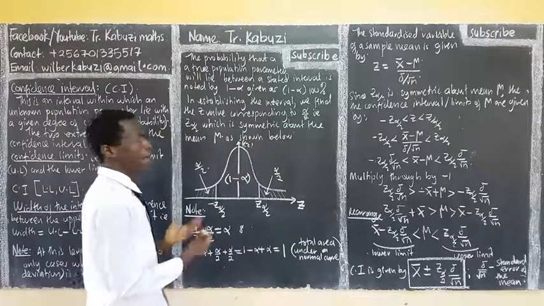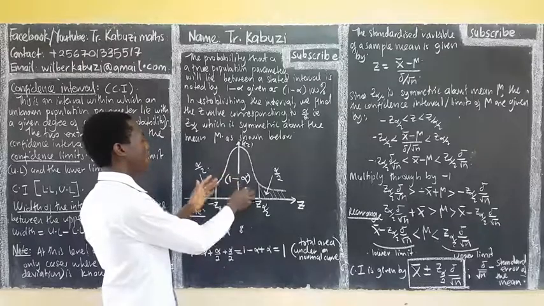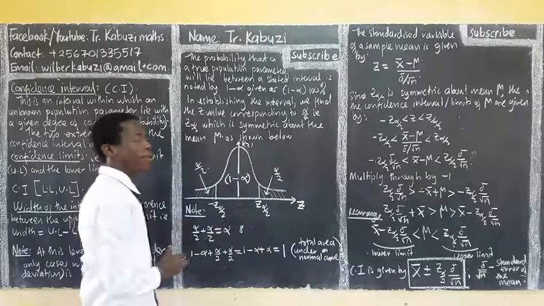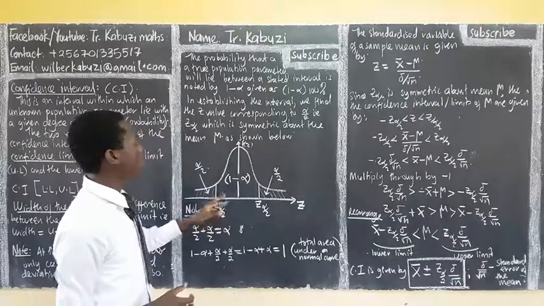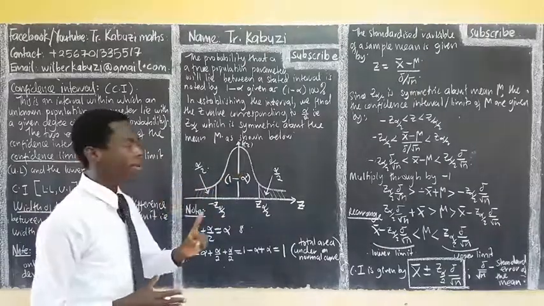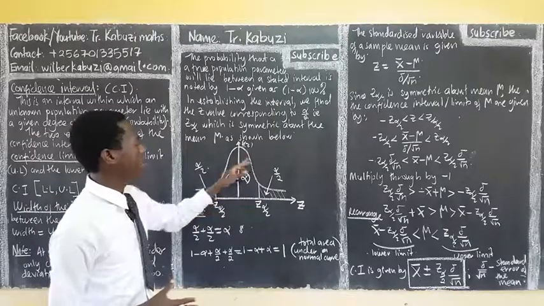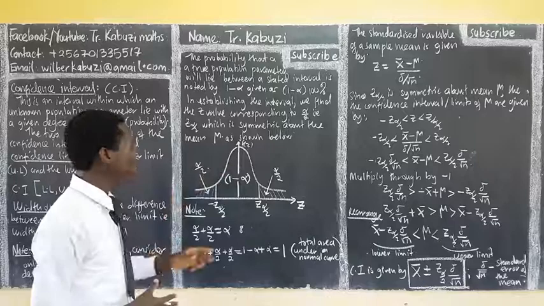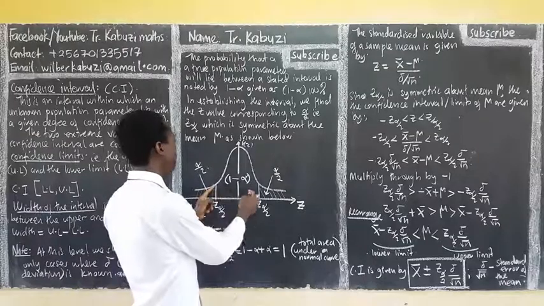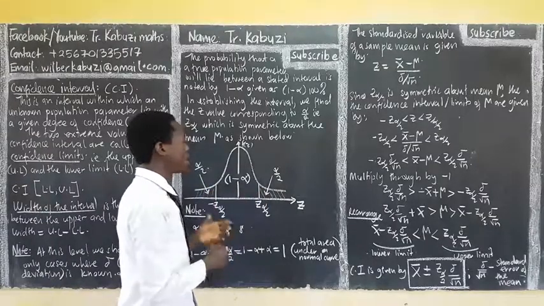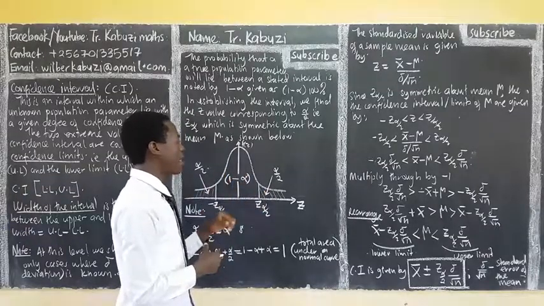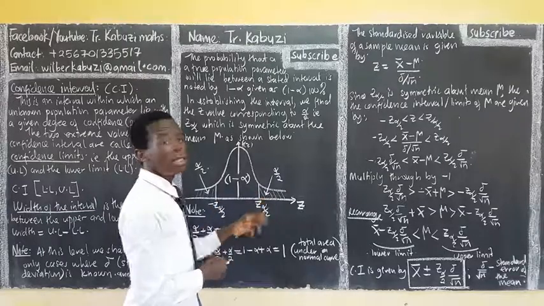If I say my confidence interval is the limits I want to find, from here up to here, I say 1 minus alpha. Remember that it is now a standard curve, and the whole area below the curve is 1. So, if this is 1 minus alpha, it implies that to get to 1, the remaining area at the two ends equals alpha.